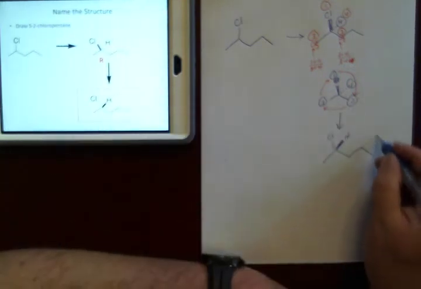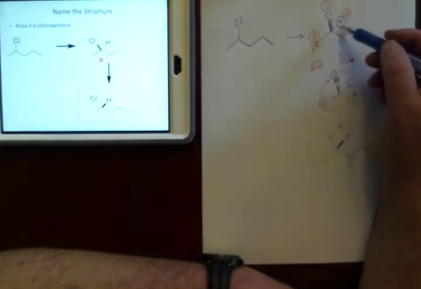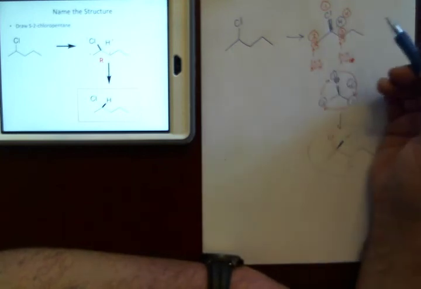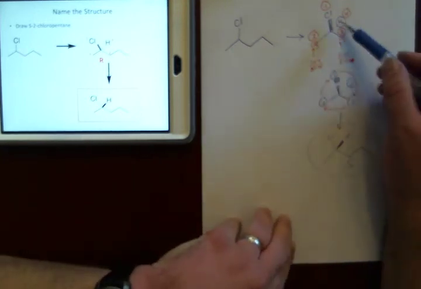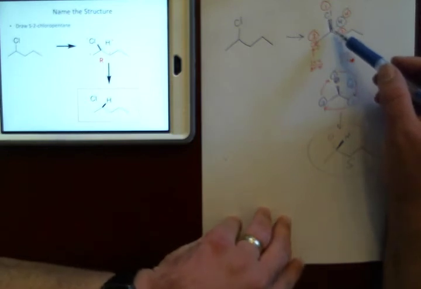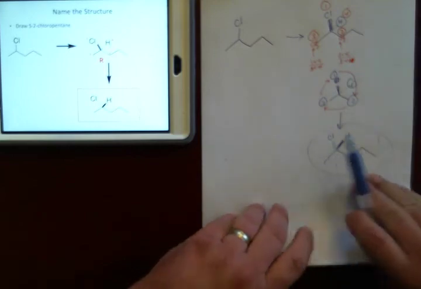Ta-da! There you go. You've got your S version. If you know that that's R, then to make the S, you just switch the wedge and dash. That's all you do. So just draw it out, figure out what it is. Draw it one way, figure out you got it right. If you got it right, great. If not, just switch the wedge and dash. No big deal. So that usually ends up being about the easiest way to do it. Sort of a brute force, but it seems to work.